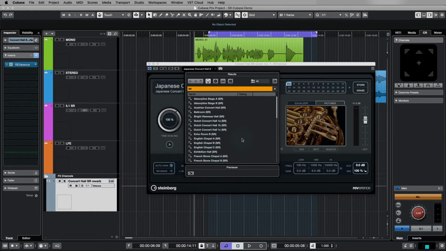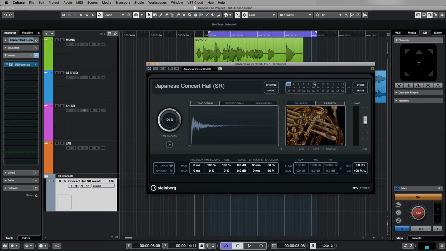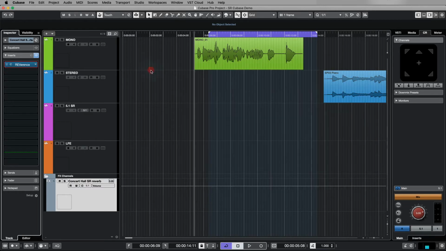Now it works, but as always, convolution reverbs are processing intensive. It can often be RAM intensive. They can also be CPU intensive, so be aware of that if you add many different ones into a project, and read this guy's manual in terms of how to use its various presets and stores and to use it more efficiently. But that is basically how you'd use a surround reverb.